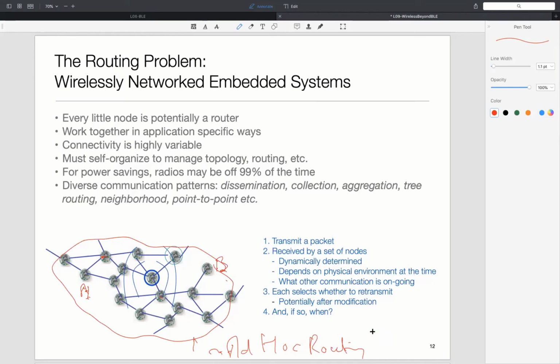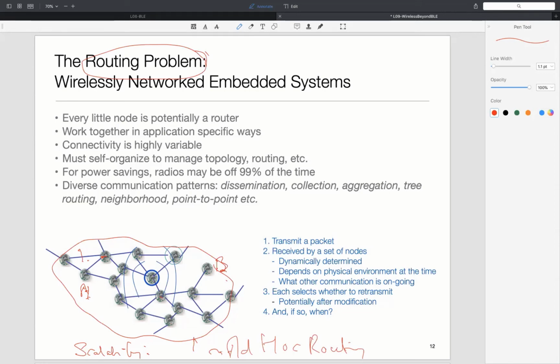Now, fortunately, unlike the internet, where you have billions of nodes to worry about, in a typical embedded system type network you will maybe have a few hundred nodes. So not as horrendous a problem, but still significant. Unfortunately, what happens is that these links may change because things can move. I may have a device which I move from one room to another, or in many cases, this could be a vehicular network where things are moving more rapidly. So routing becomes a messy problem out here.